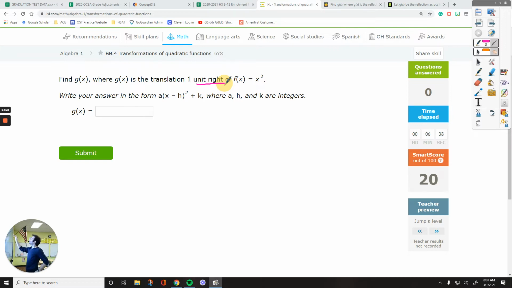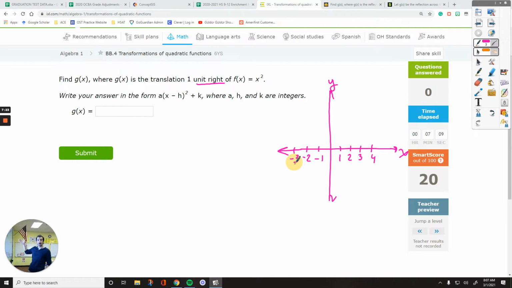Let me explain what I mean. Just think of a coordinate plane, okay? This is the y-axis, this is the x-axis. All of the positive numbers are on the right side, right? 1, 2, 3, 4, and then if you see the word translated right 3 units, basically do the opposite. If you see the word right, all of the numbers on the right side are positive, but that's not what you're going to do. You're going to put a minus sign. Okay, you'll subtract that number this time.